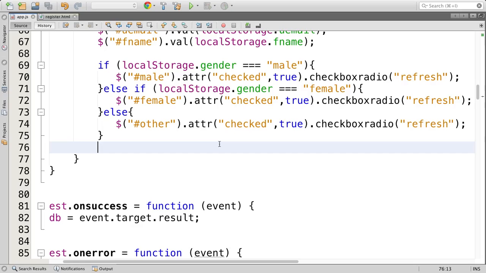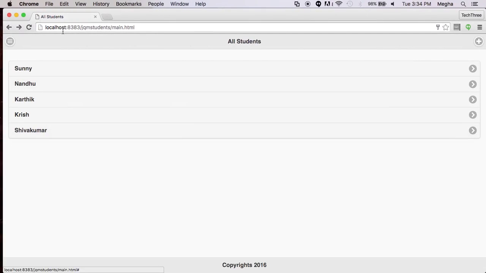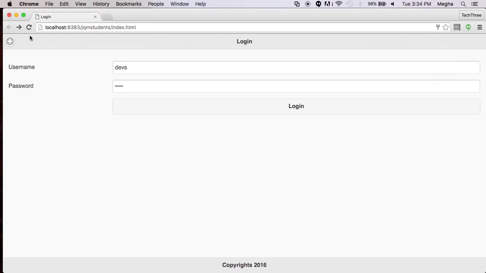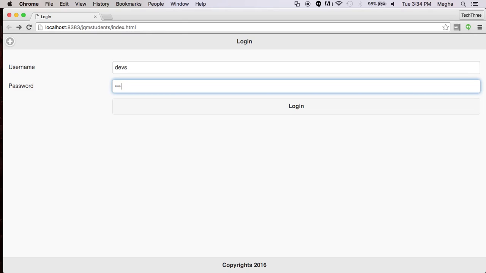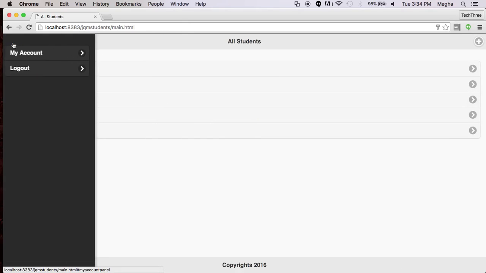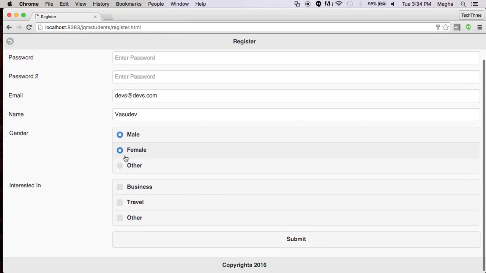I have a little suspicion over this point. Here it is. Because by default we are setting the female selected, and programmatically I am setting the value to male.